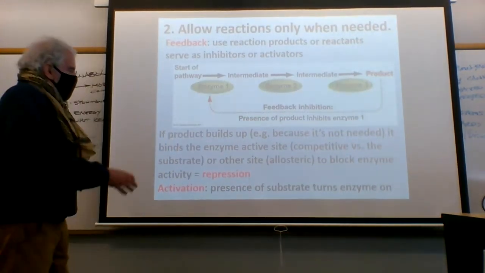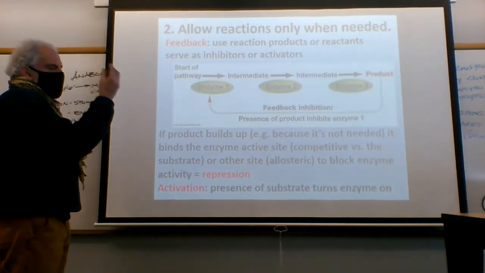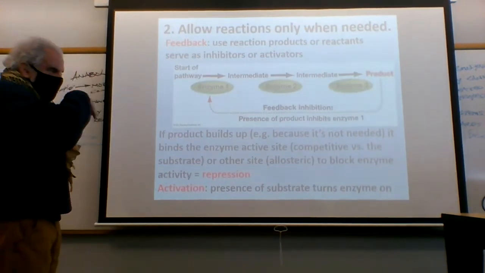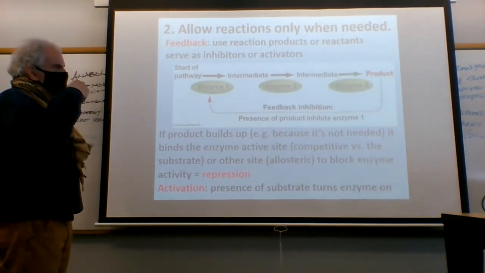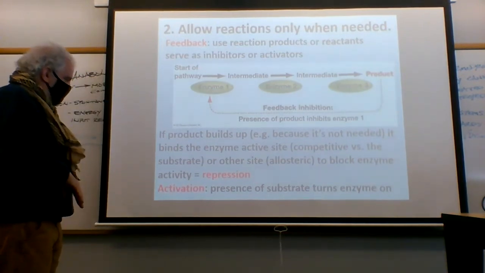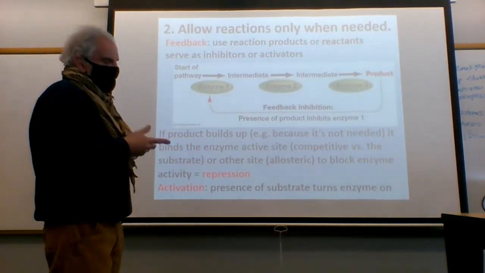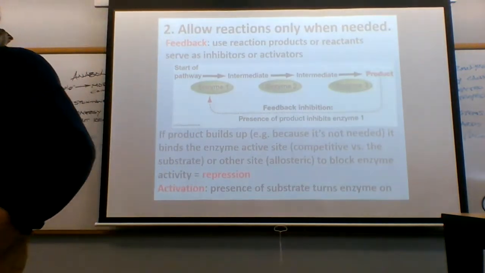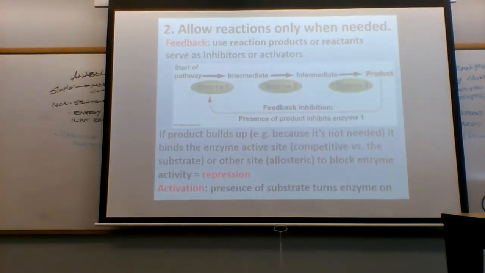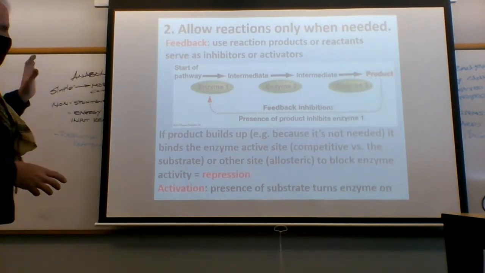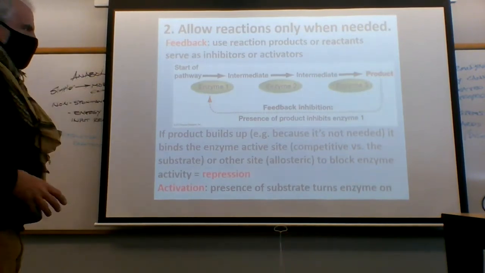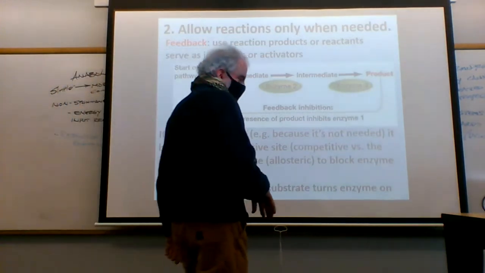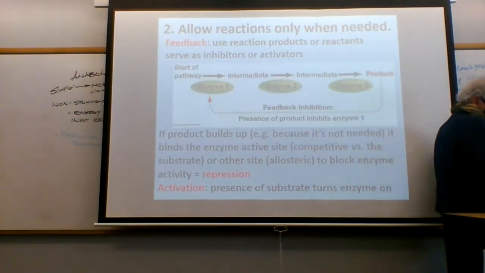So this allows cells to have fairly fine control on the amount of things that are floating around. And then there's all kinds of, particularly in bacteria, logic games where you can have activators, you can have repressors, you can have lots of different kinds of ways, little assembly line machines that allow these things to work in different ways. So we'll be getting into some of this.